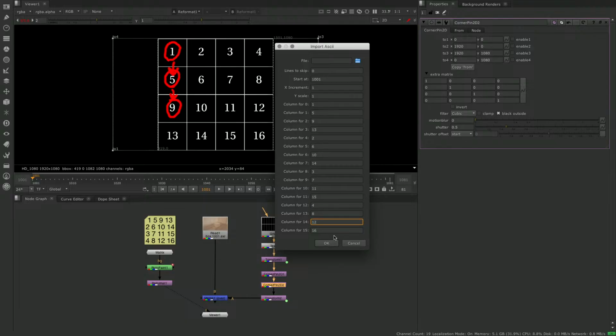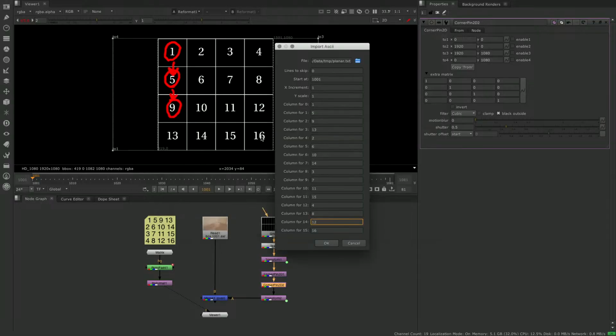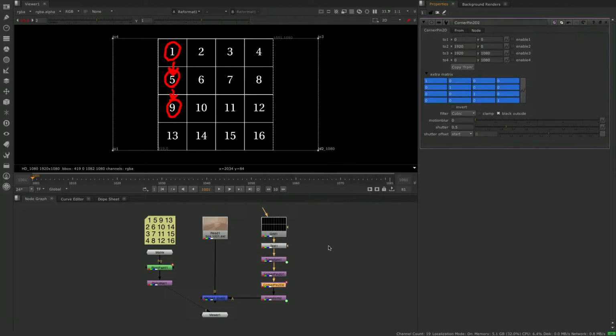So then we also need to import the file we have, so Planar text. And now press OK. So now it imported all these matrices into Nuke, into this CornerPin node.